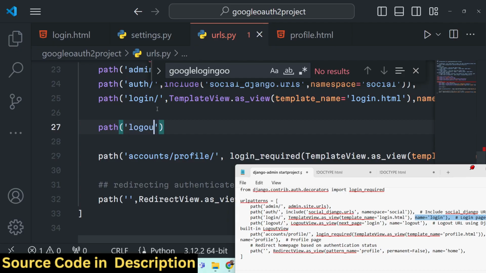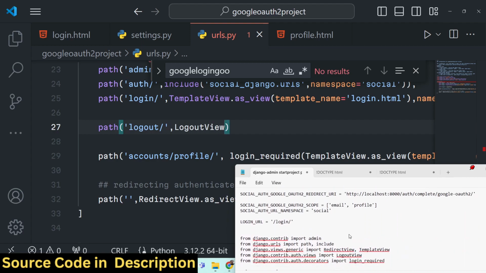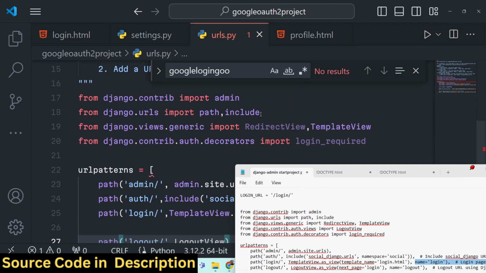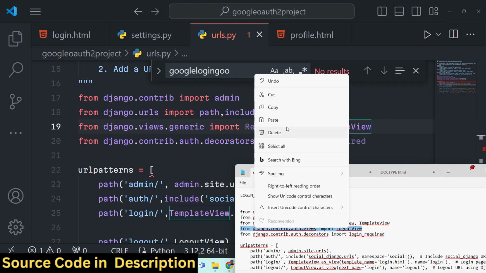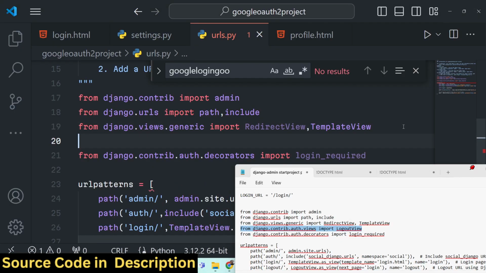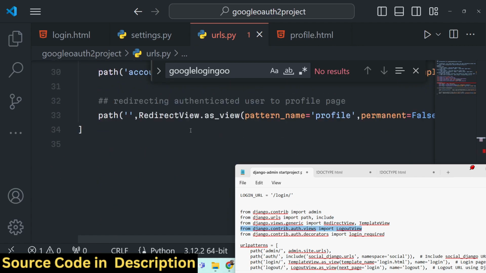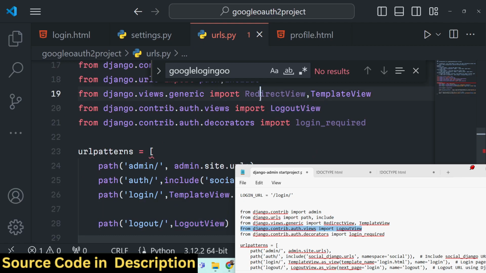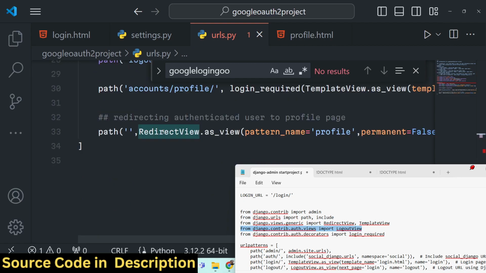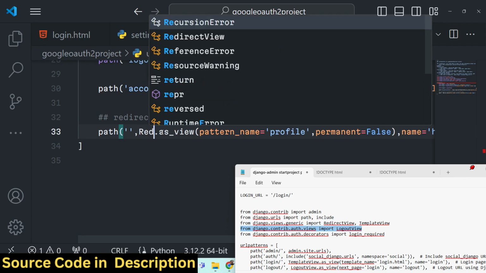Whenever someone goes to the logout functionality, we need to import the logout view, which is also a built-in view in Django. If you see, we have a built-in view for the logout as well. So logout view, redirect view, I think we imported that.